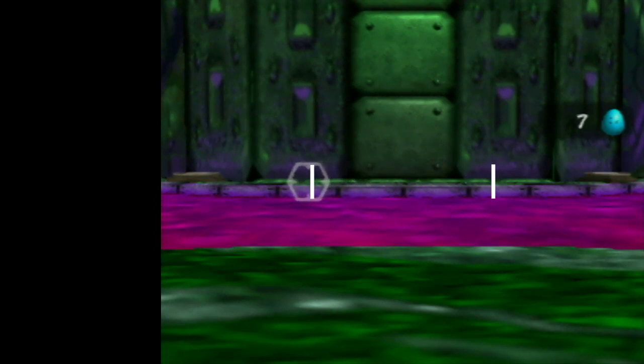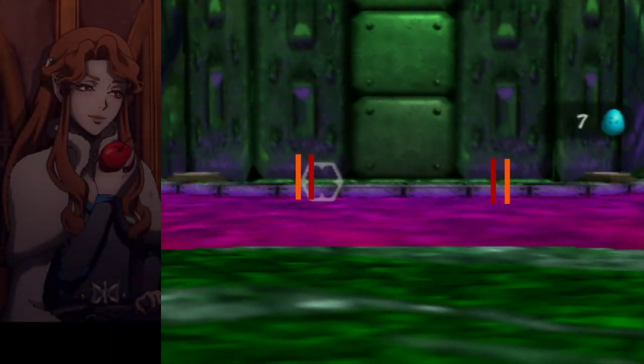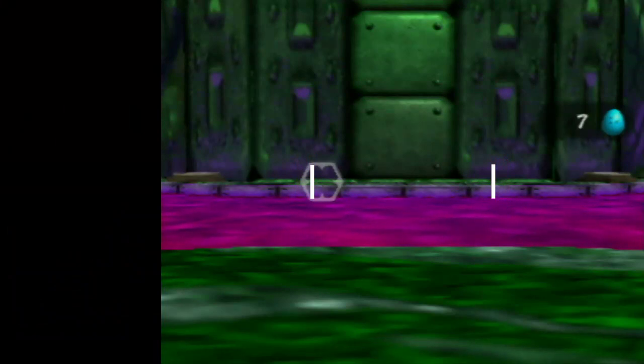So 35-1 is a little trickier to find. Oops, I'm going way too far. So what I like to look for here, so this is going to be negative 35, is that the top of the black bar that the right side of my reticle is over is completely covered. If I don't go far enough, you can see that the top is completely exposed. If I go too far, you can see that it's starting to creep out. So this is what I'm looking for, minus 35. And I'm actually going to double check this one against the angles I actually have, because this one's a lot trickier to find. So yeah, this is minus 35.